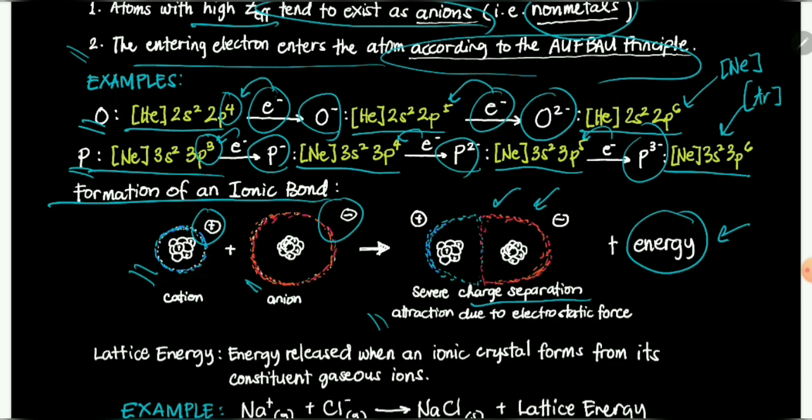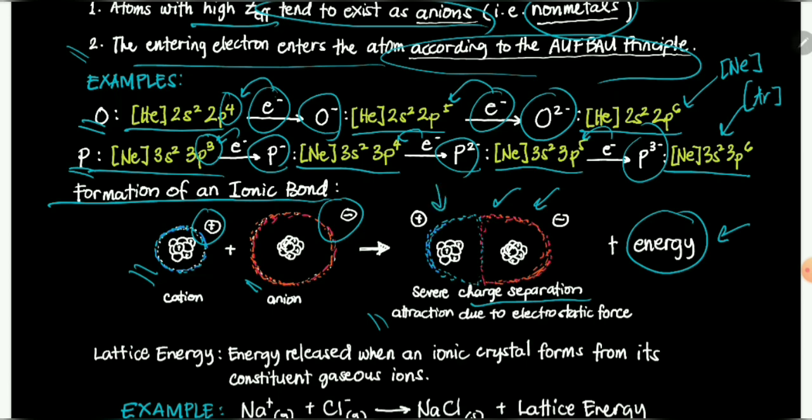Kasi meron kang anion, so nandito nakakoncentrate yung electron density na tinatawag. So yung electron density, that's the probability of electron location. So kapag mas mataas yung electron density, ibig sabihin mas mataas yung probability na mahanap mo yung electron sa area na yon. So yung mga regions sa pinakamatataas ang electron density, doon mas namamalagi ang inyong mga electrons. So ibig sabihin kapag yung sa anion, doon namamalagi yung most ng inyong electrons doon sa bonding.